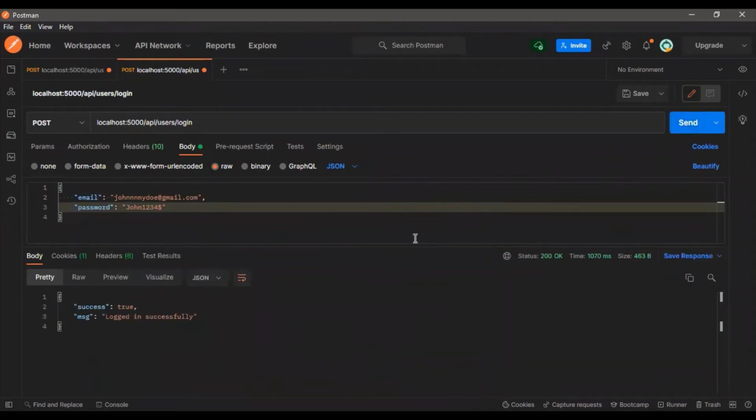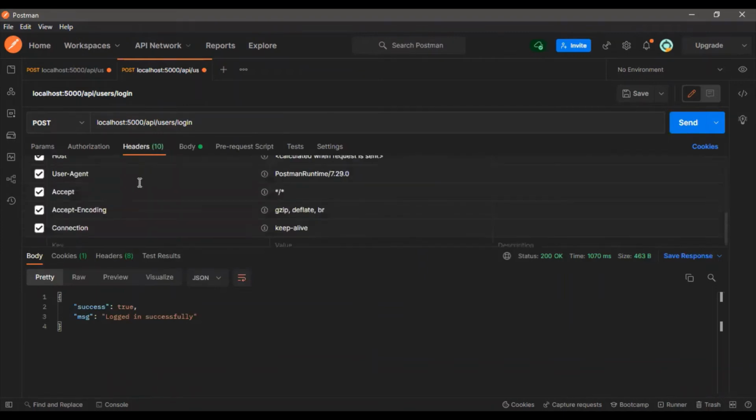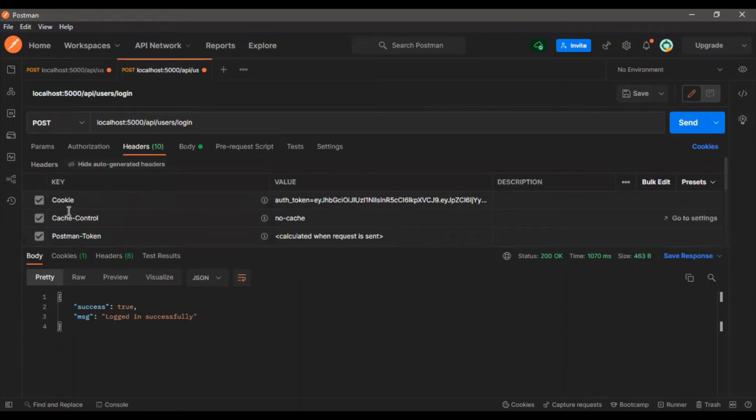One thing I want you to note here is that as I was logging in, I'm going to clear this cookie, okay? As I was logging in, it shows here that I have only 9 headers, but later on, it shows now that I have 10. So the cookie has been stored in and the token was generated. What I would do now is return the token this time around as part of the information that is coming in.